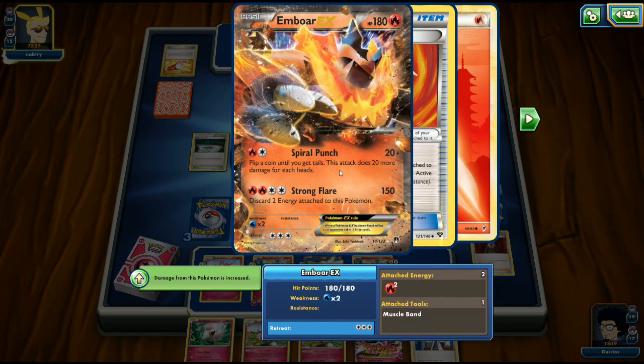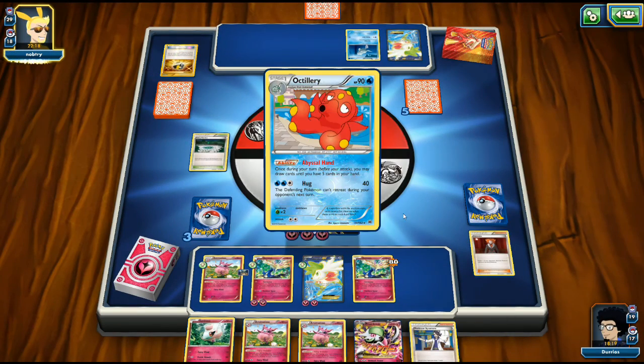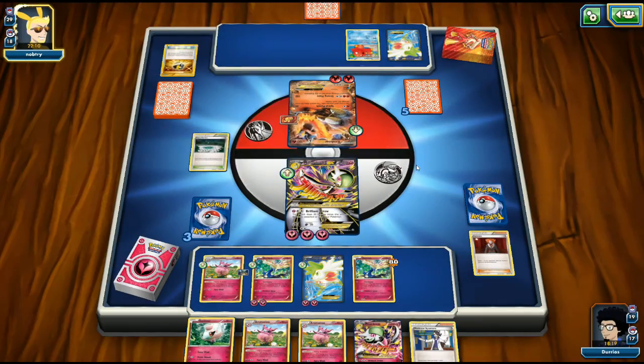That would be quite insane if we would see that many tails. Let's take a look. Flip a coin until you get tails. This attack does 20 more damage for each heads. So we have a Muscle Band, that's 40 damage. So my opponent needs to flip 9 heads in a row. 9 heads to get 180 damage, plus the 40 from the attack. That's 220. That's enough to knock out the Mega Gardevoir.